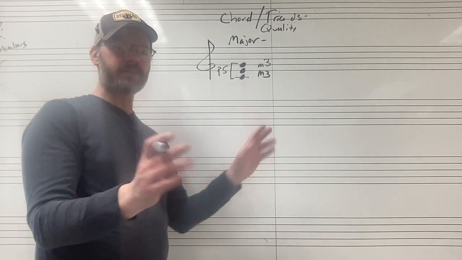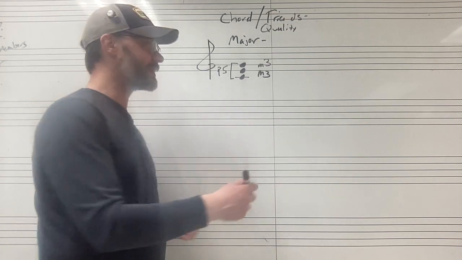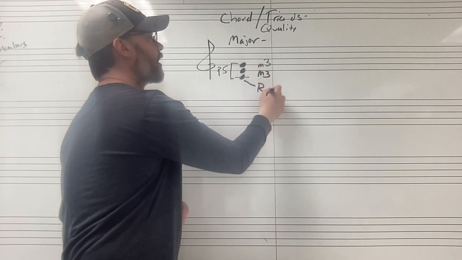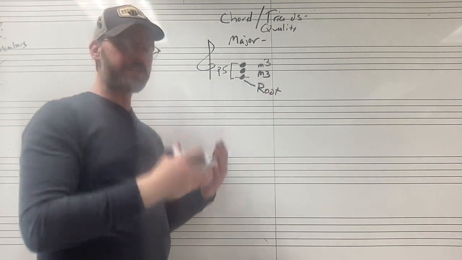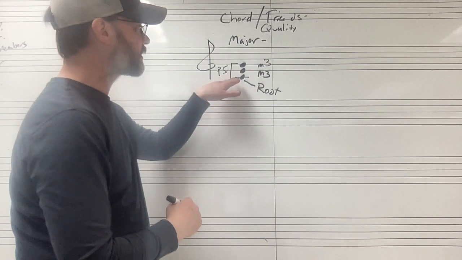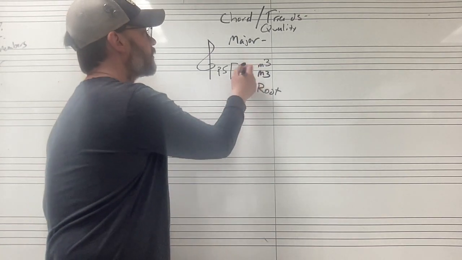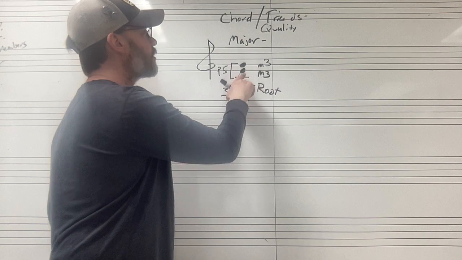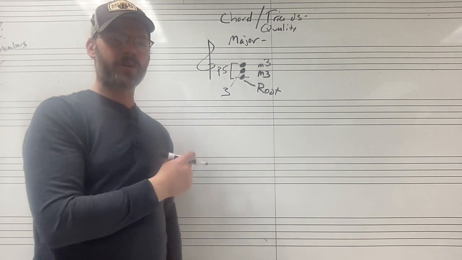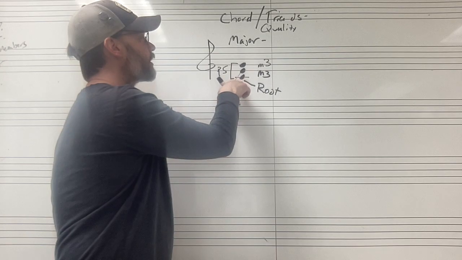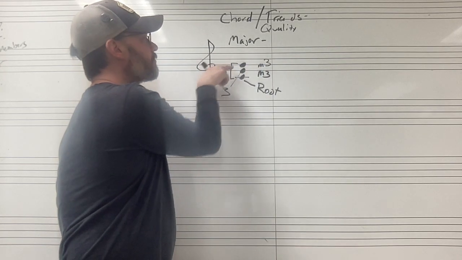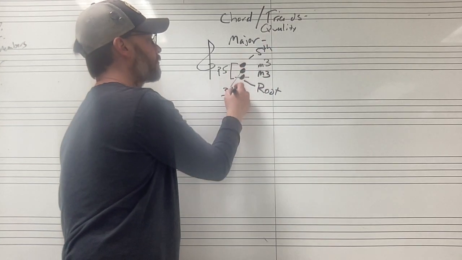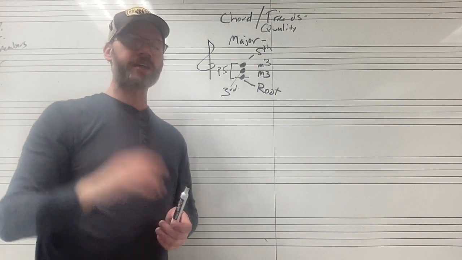Okay? And in all of the triads we have, these names will be consistent. So this bottom note here is called the root, and that's the one that gives us the name of the chord. So this is C major. The root is C. This second note here is a third. It's called a third because it's a third above the root. Okay? And then maybe you've already guessed that because this note is a fifth above the root, this is called a fifth. So we have a root, a third, and a fifth in all triads. All triads will have these.